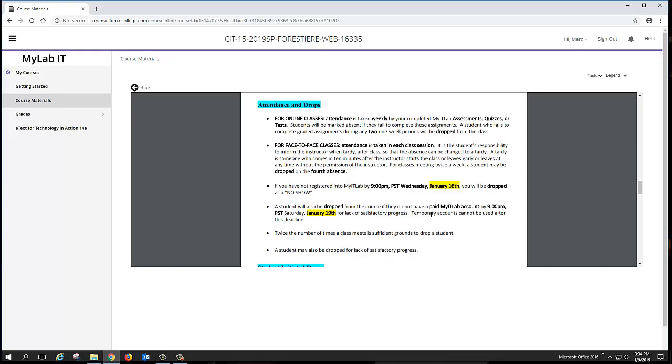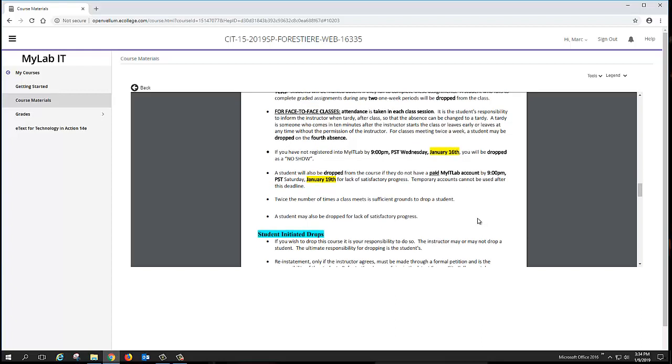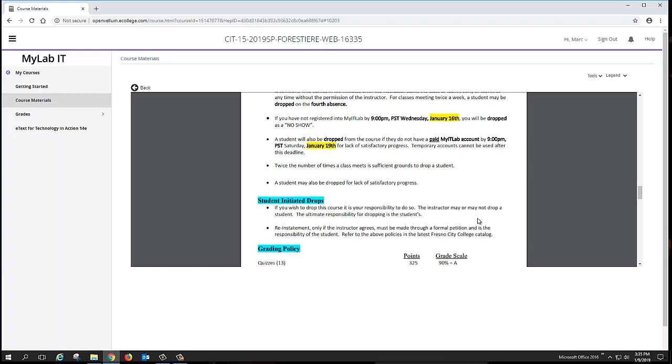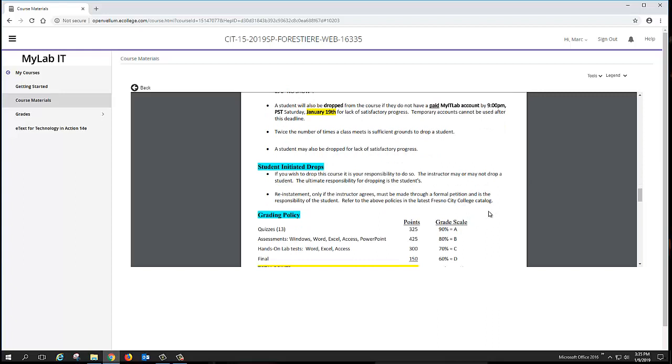So I'm going to make sure this is information right up front, so that if you're going to stick with this class, you've got to get on top of it, because we can't afford to just get further behind, okay? Basically, you could be dropped for lack of satisfactory progress, okay? If you wanted to drop your class, you can do so all the way up until the drop deadline, which is around March or so, about 9 weeks into the semester, and you can drop.